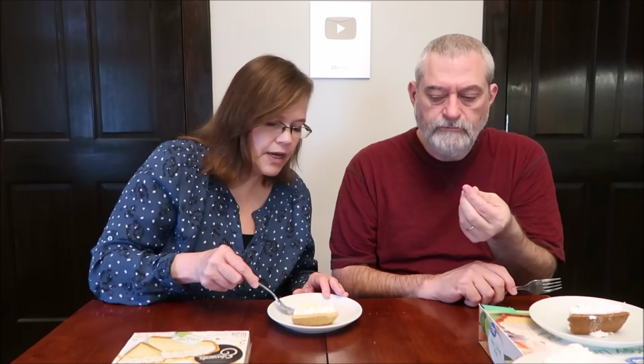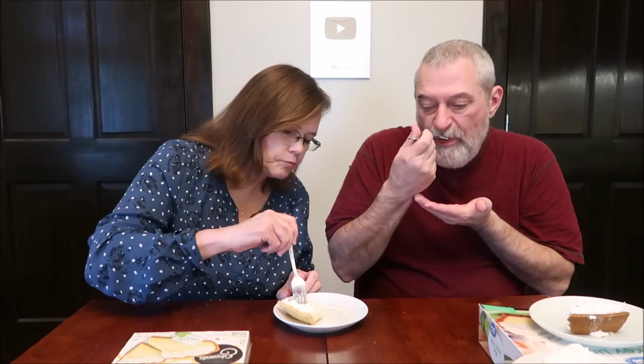And it looks like it has a cookie. It doesn't look graham cracker. Oh yeah, it's a mushy cookie. But now, I've always liked Edwards. That crust. I mean, if you're gonna do a crust on a cream pie, you gotta do graham cracker.